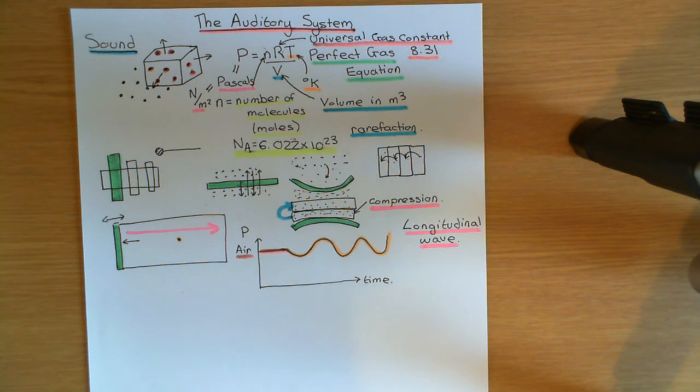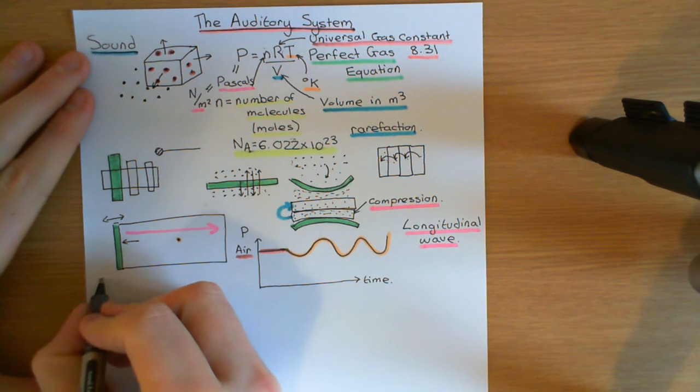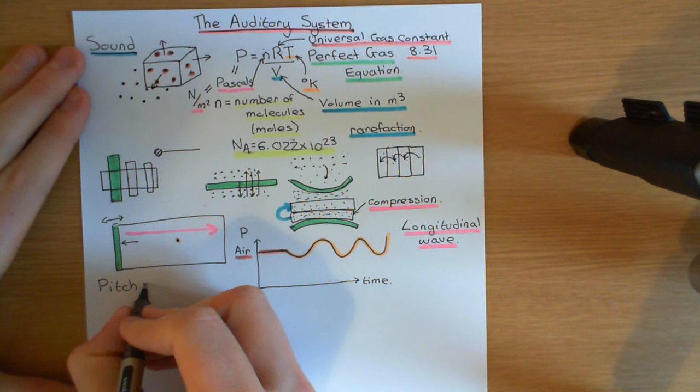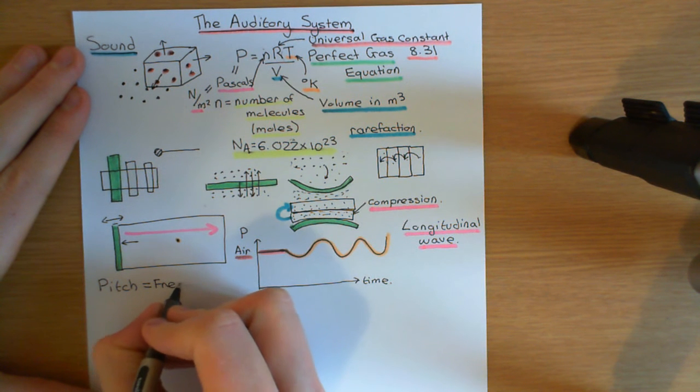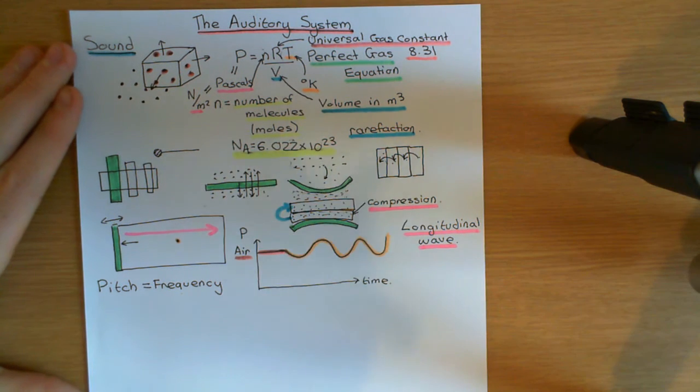Okay, right. The next two concepts that I want to discuss are the pitch of a sound and the amplitude of a sound, and this is why I've got these other bars of the xylophone here. So we'll start off with the pitch of a sound. The pitch you can also call the frequency of a sound, and it has to do with how frequently you are going to oscillate between rarefaction and compression, rarefaction and compression. So what's the rate at which this wave is actually going to be occurring?